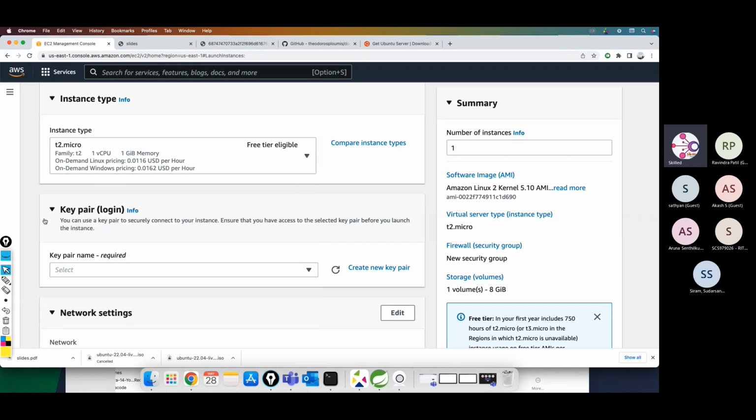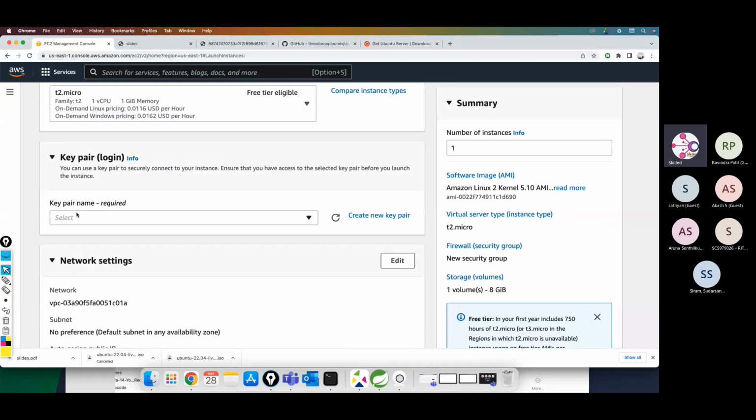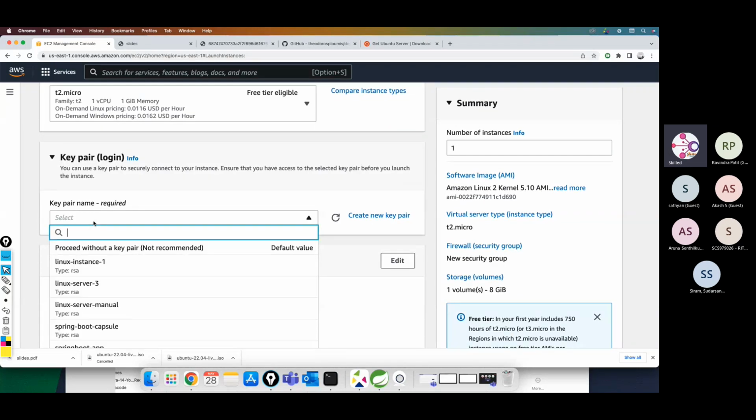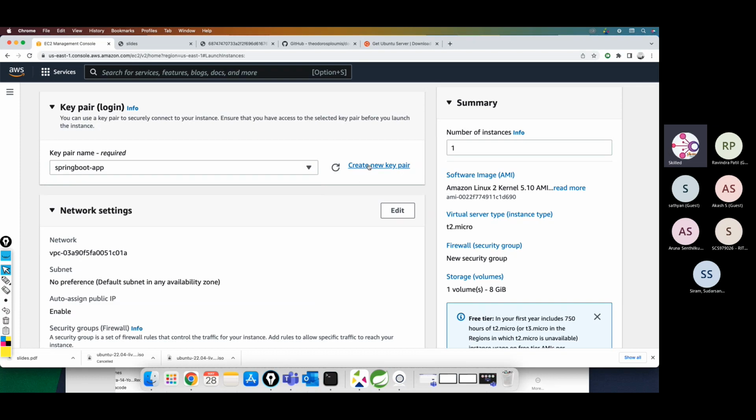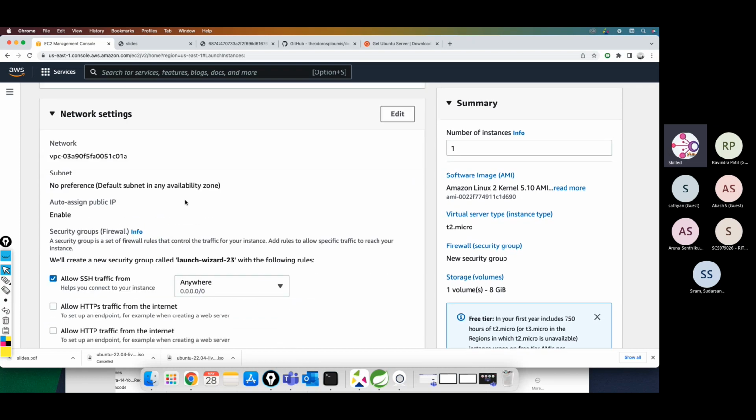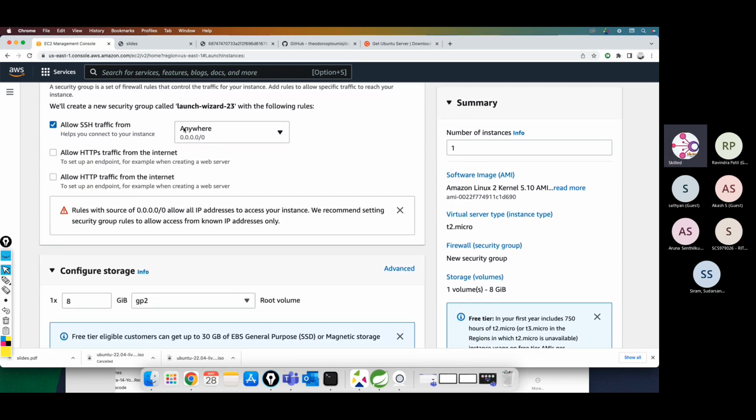Anyways, let's take this T2 micro, and we need a key pair for logging into this particular instance, which is going to be called a private key and public key. Public key will be associated with the EC2 instance, and the private key will be provided to our user access. So we'll need to download that key and keep it. I already have the key in here. There are multiple key pairs that have been created. So I'm going to make use of the Spring Boot app key, which I created last week. If needed, I can create one and download it, but it's already there. So I don't need to create it again.